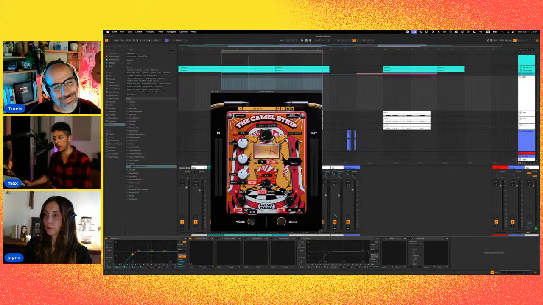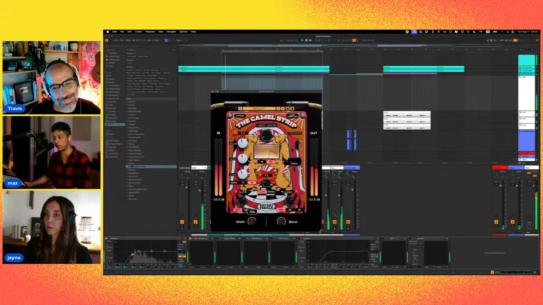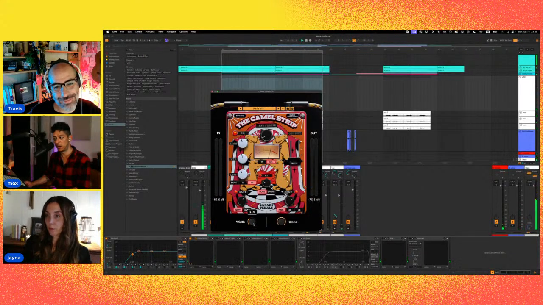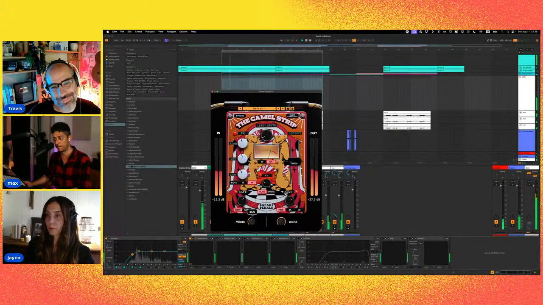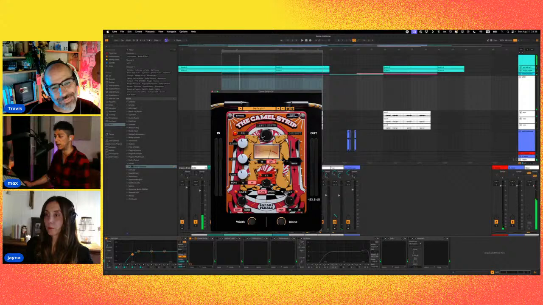And there's a width built into it, which is kind of nice. So you can hear if I put the width all the way up. Oh yeah. Actually, I think I will leave that width up.